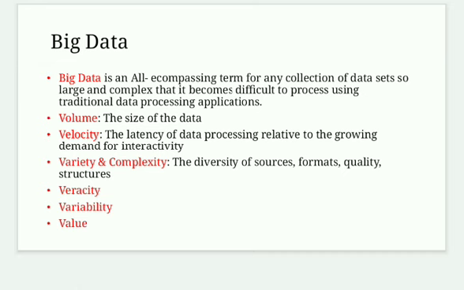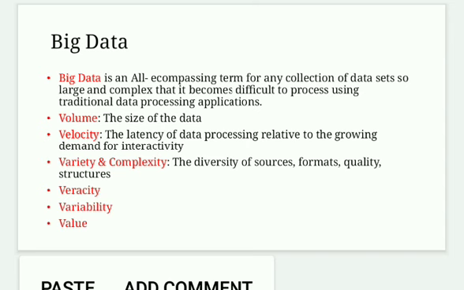Then variety and complexity is nothing but diversity of sources, formats, quality, structures. That means there are different sources, either your Facebook or your Google or your YouTube and so on. Formats are different because some data might be in image format, some might be in MP4 format, some might be in text format.